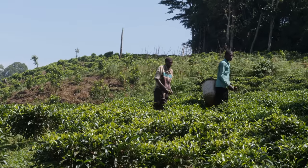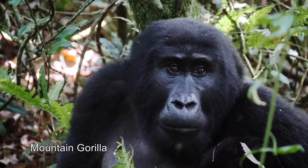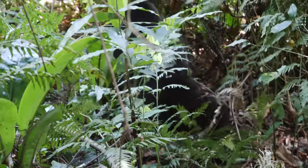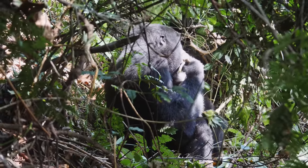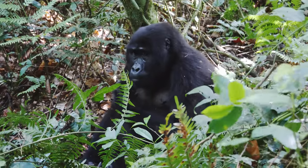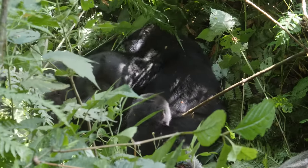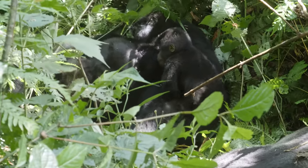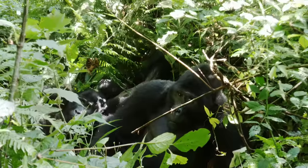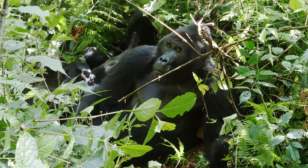We're off. It was quite a climb in the truck, and then a climb on foot, and then there was our first gorilla. Then we were lucky enough to see a baby. Amazing. And then there was Dad. They are huge. A magnificent silverback. He weighs in at about 28 stone and seems very content with his family.